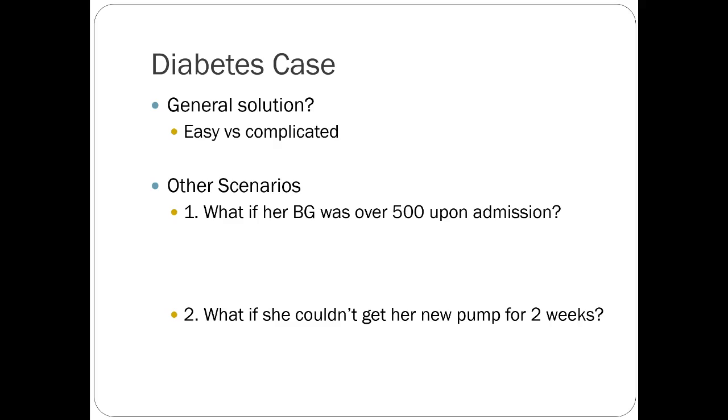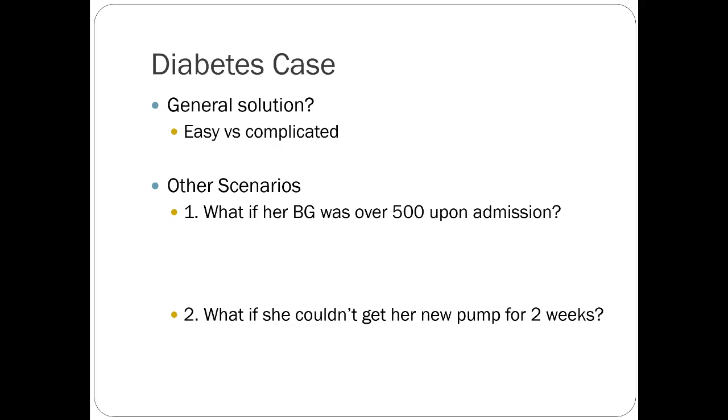Now, you could certainly get a little more complicated and do a mealtime, but then you have to calculate sliding scales and educate the patient. The patient's used to using a pump. She's 88, so how long has she been using the pump? Does she remember how to do all the things? I'm not just saying that because she's 88, but in general, if I'd been using a pump for 5-10 years and somebody told me I had to go back to sliding scale and carb counting, I'd probably be like, no thanks. Of course, you have to do some of that anyway with a pump, but with individual injections, it's so much more complicated, and there's so much more preparation. It's a lot more work.